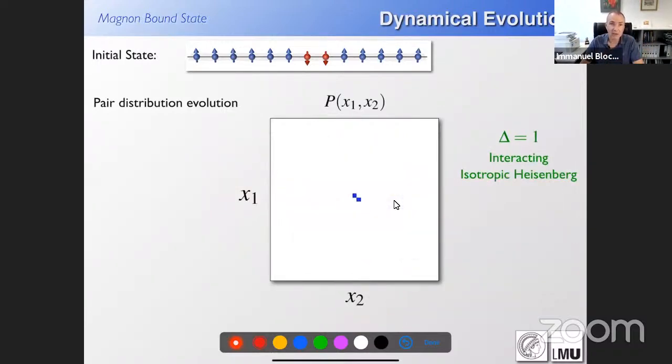Now let's turn up the interactions. Let's go to the Heisenberg point where delta is 1. So we expect some bound state to form. And let's start again with the two spins right next to each other and do the same time evolution. Okay. Now you can see something different is happening. There's a little bit of breakup still of the magnon here, of these two things next to each other. This is due to the fact that when we created these two spins next to each other, we didn't prepare a perfect eigenstate, a perfect bound state of the system, but it had a large overlap with the bound state. And the fact that it had a large overlap with the bound state, you can see on this diagonal. Here you can now see really those two spins are moving together through the lattice as this bound object, as I promised.